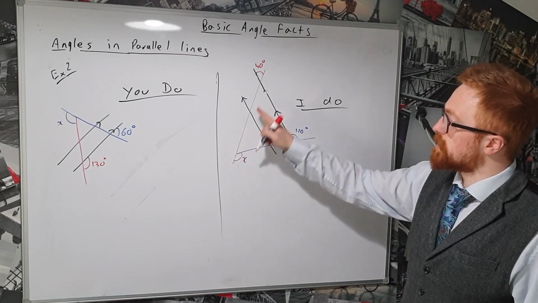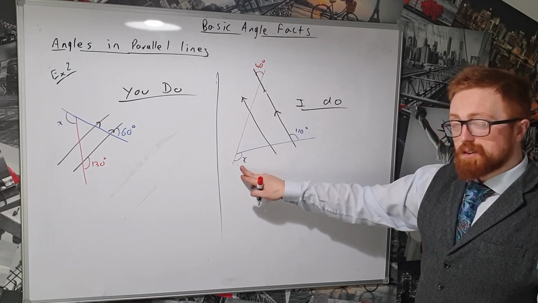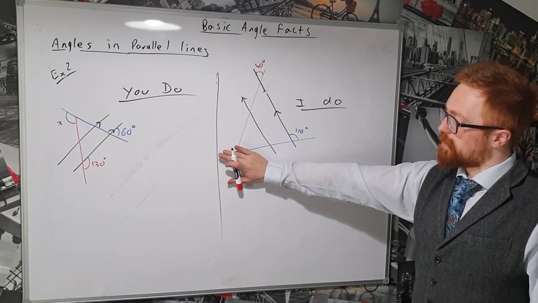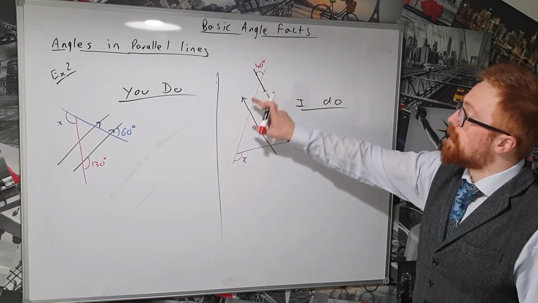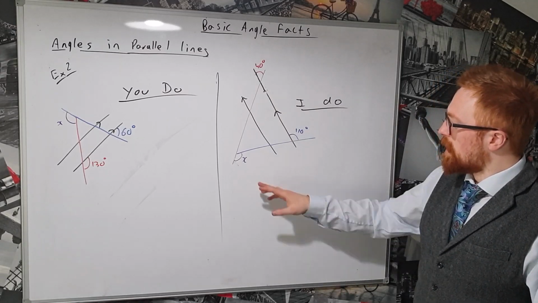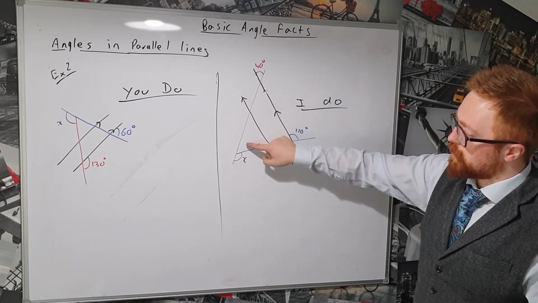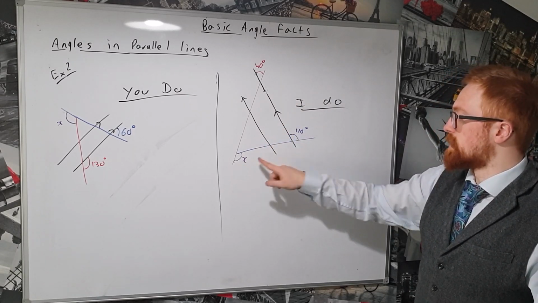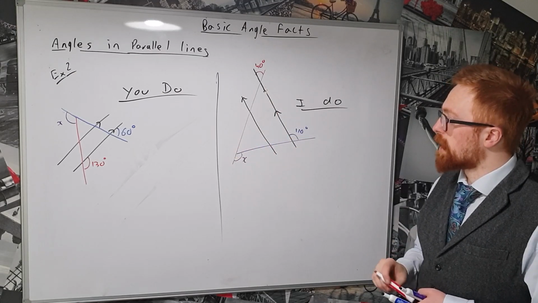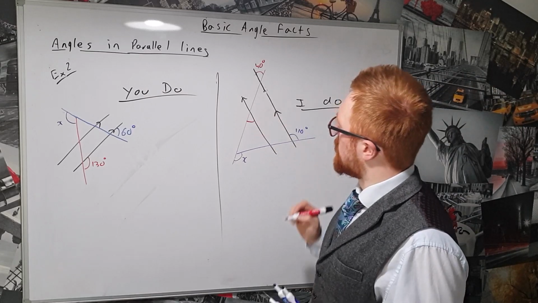We've got two transversals and our pair of parallel lines here. So it's not immediately obvious how we're going to get to X. So it might be worth just forgetting about where the X is for now and thinking about what angles we can find. It might be worth bearing in the back of our mind that we want to aim for this X, so we want to try and get closer to X as we go, but just for now we want to think about what we can work out. So the first thing we can work out is this angle here.